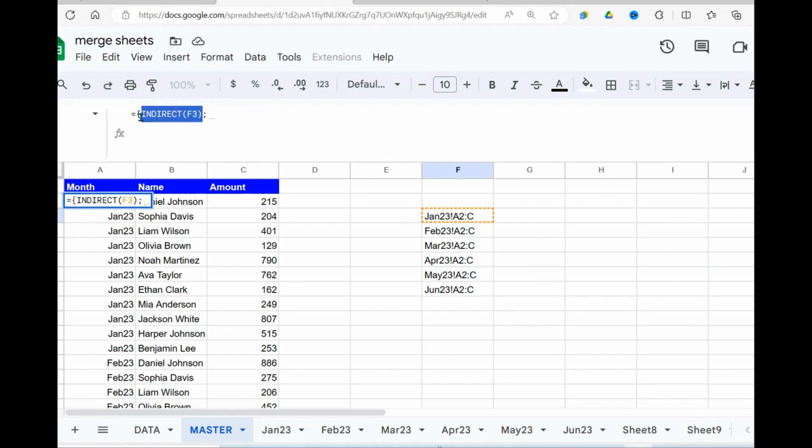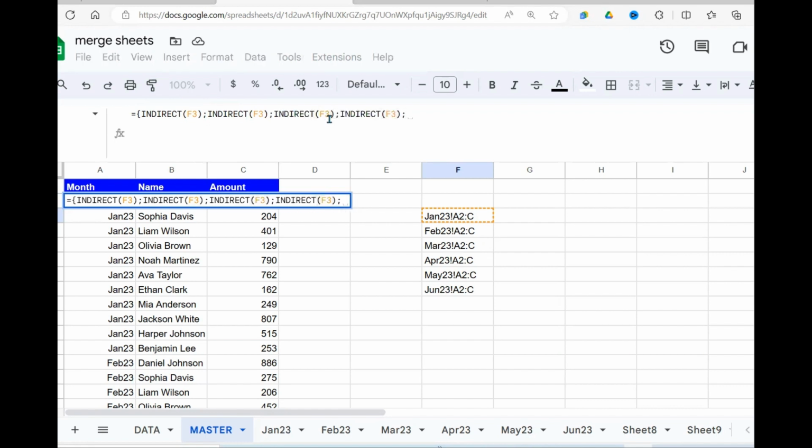I'm going to repeat this five times. I'm going to copy this: 1, semicolon, 2, semicolon, 3, semicolon, 4, and semicolon 5. Close my bracket there. So they're all going to F3.